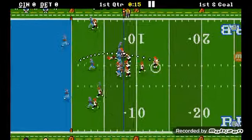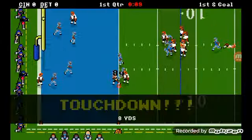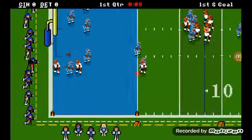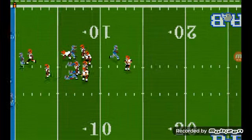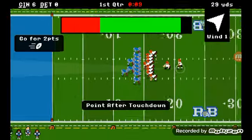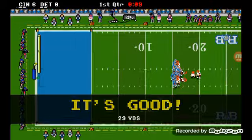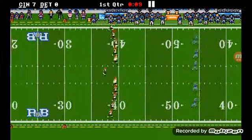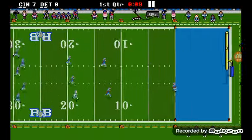Man, talk about a gamble there. Jamar Chase gets it over the middle — eight yard touchdown. Nice job, Cincinnati. No pressure out of the pocket, easy touchdown. I mean, if you look at it there was no pressure coming from the outside. Detroit really had to play better defense.